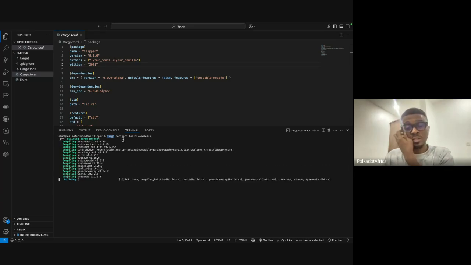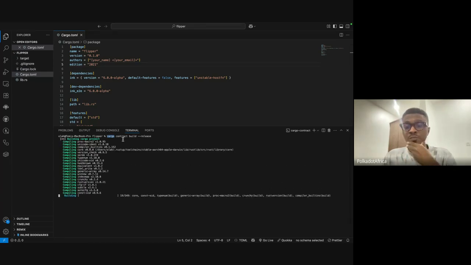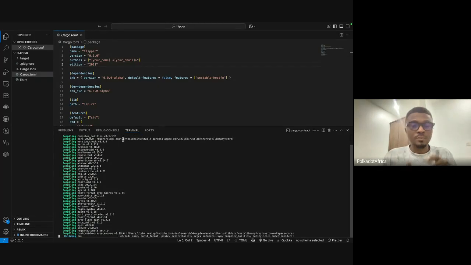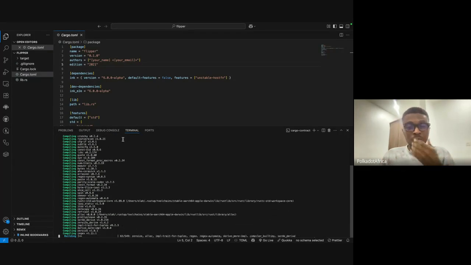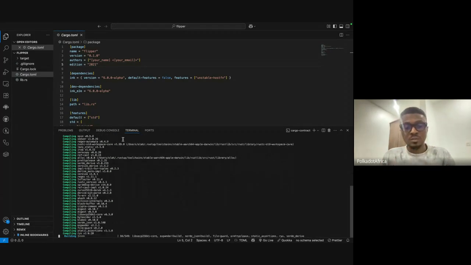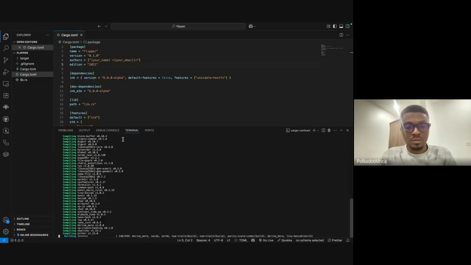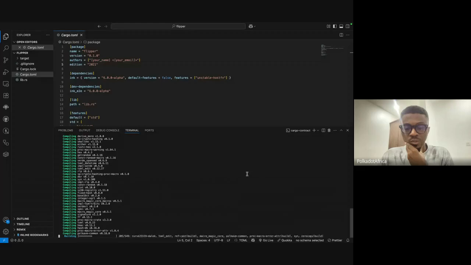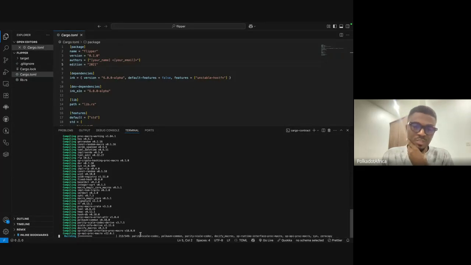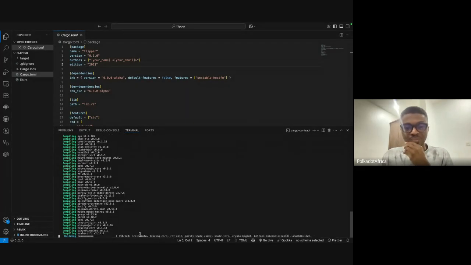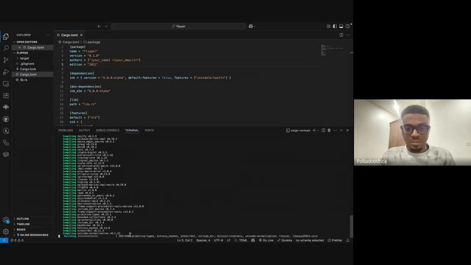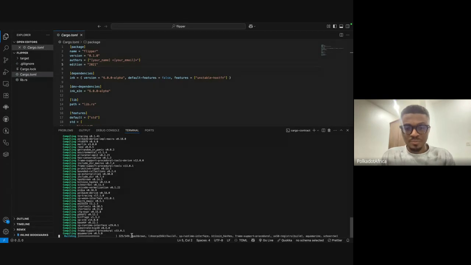So cargo contract is a tool specifically used to interact with and manage ink, a Rust-based smart contract. So yes, we are building it, and this might take some time, but maybe not too much time.